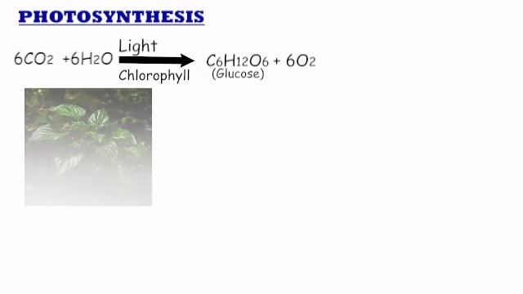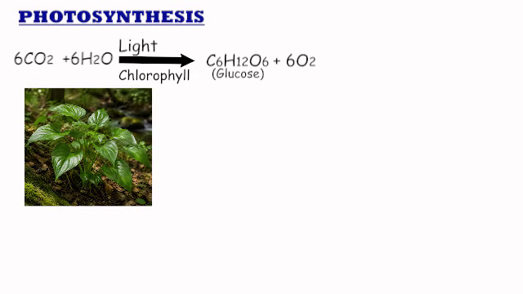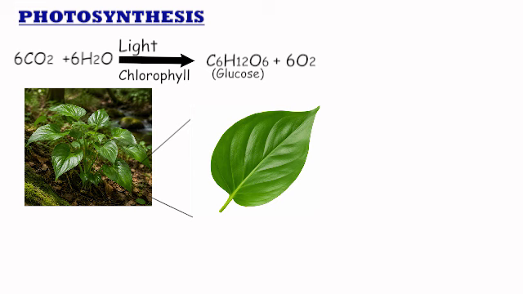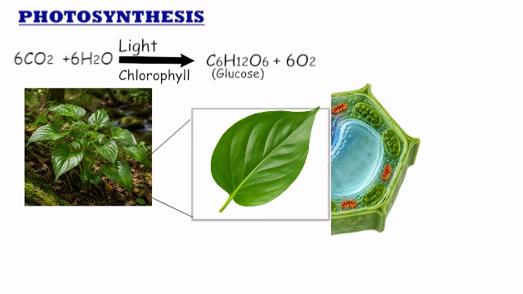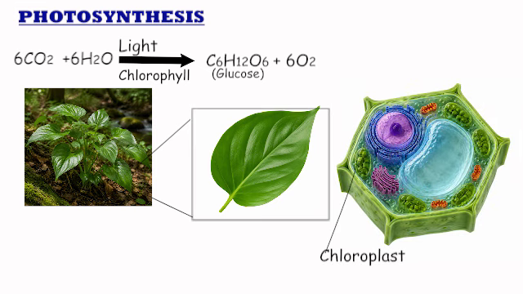Now although leaves are the main sites of photosynthesis in most plants, it can actually take place in any part that is green. But I'll use a leaf. So our leaves obviously have plant cells, and these plant cells have organelles called chloroplasts. And these are the sites of photosynthesis. So photosynthesis takes place inside these organelles called chloroplasts, and I'll briefly talk about its structure.